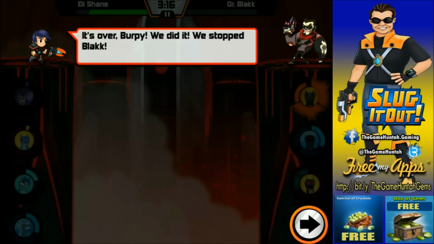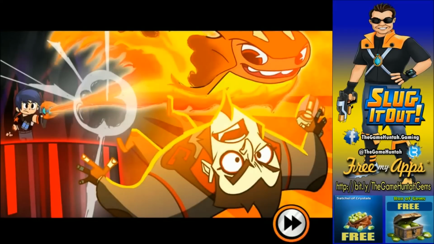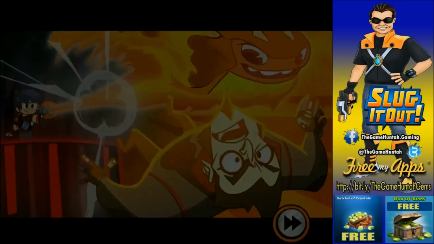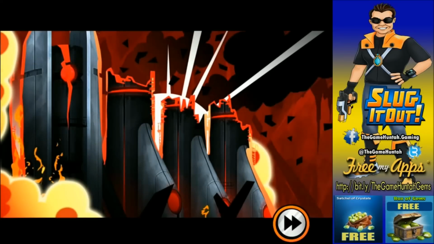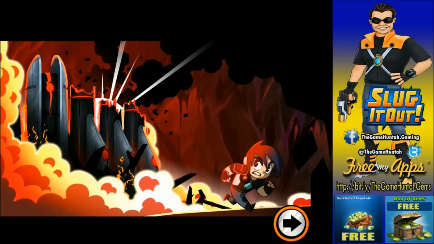It's over, Burpee. Burpee? Burpee's not even with us. When is Burpee? Yeah. Oh, Burpee, you show up for the last shot. That's not even funny, huh? Anyway, chapter 8. Chapter 8? Which chapter is this one? I forgot. Oh, Eli, run away, my friend. You're in big, big trouble in there.